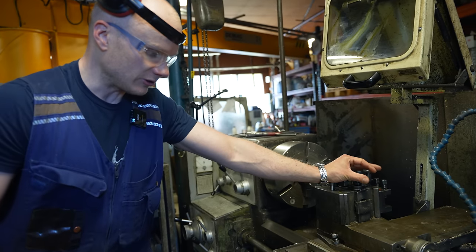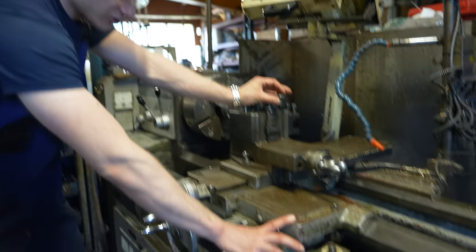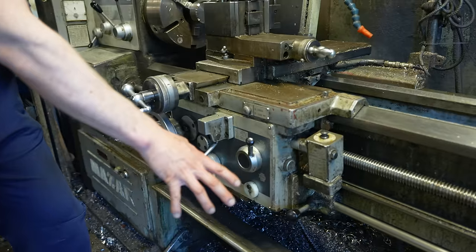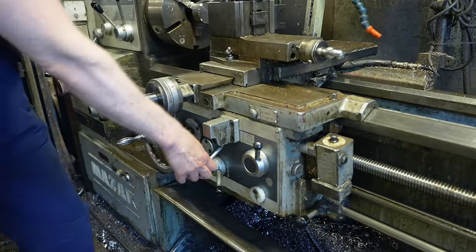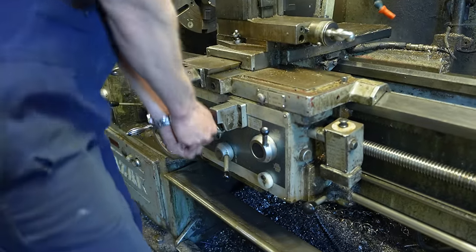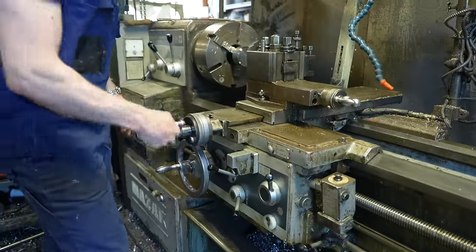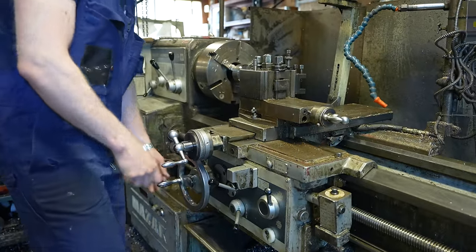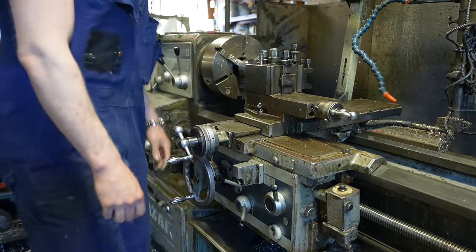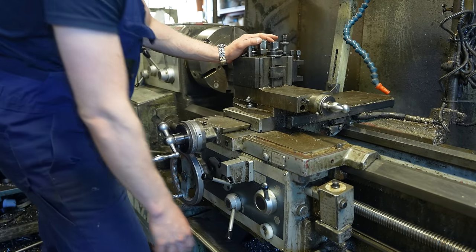It's a long story. We are not going to go there today. But first you choose, are you doing threads or something else? And then from here, this really is not very good. Here you choose, is it this that you are feeding, or this? And then this is the clutch that activates the feed.